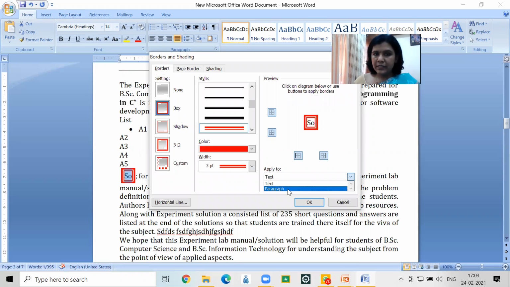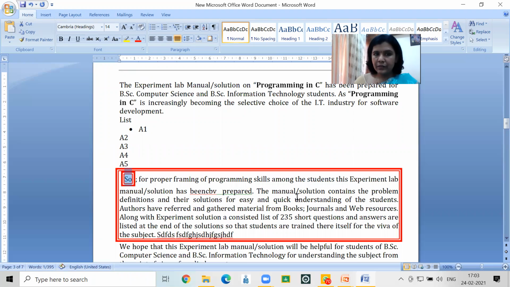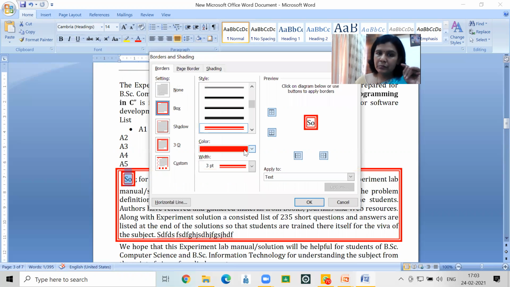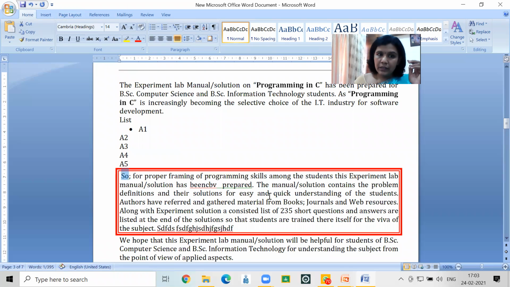Instead of text, I'm selecting paragraph. I have not deselected the text, so it is there for the text. First, I have applied to the text. If I want to remove it from the text, I'll go to the page border again, and in place of box for the text, I'm selecting none. Okay, then it is removed.